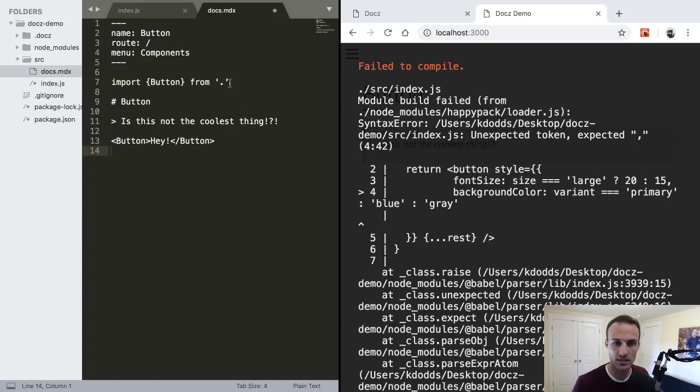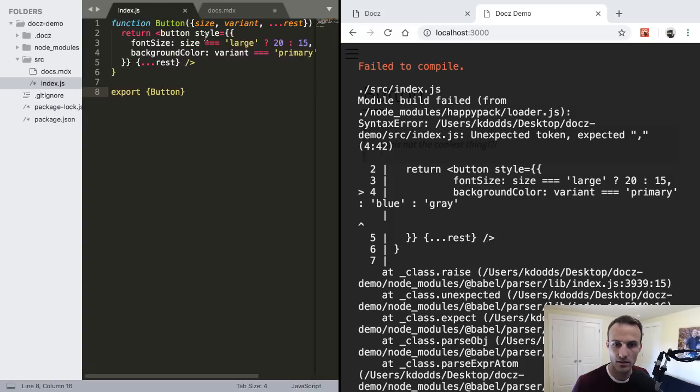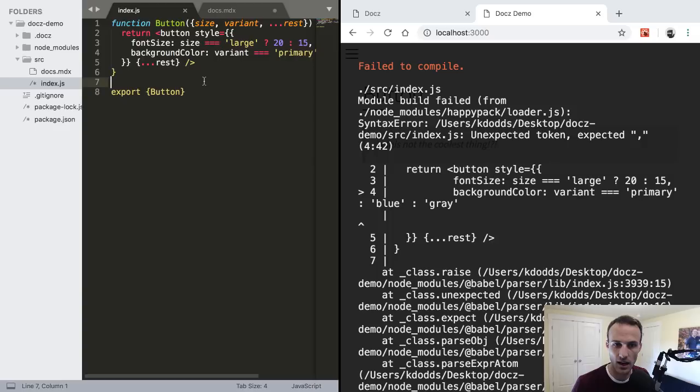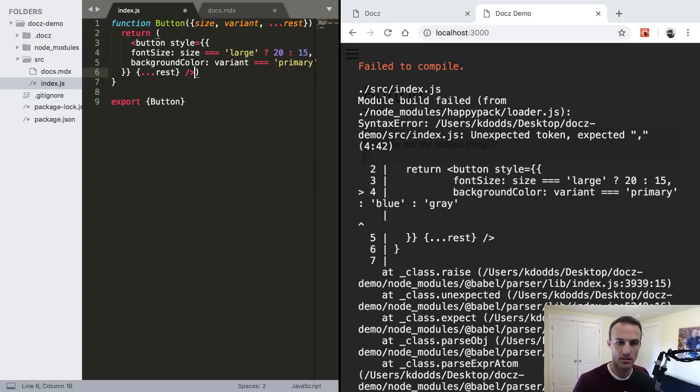Expected token. Yeah, see, this is what I get for not having prettier, because I don't know what I've done. Okay, what tabs is wrong with you? Yeah, obviously I don't use it. Okay. There we go.